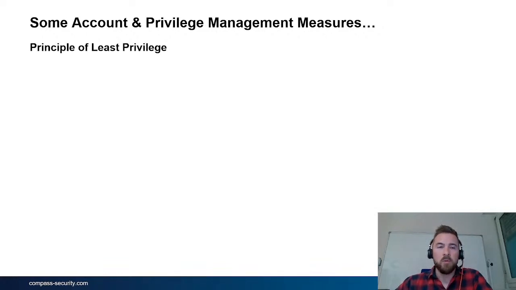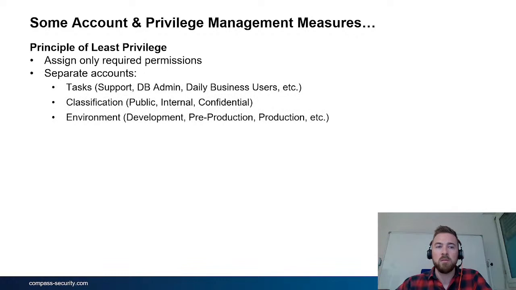Then an important point, the principle of least privileges. What does this mean? So you should, whenever you assign permissions to users and service accounts, make sure you only assign the absolute minimum of permissions required. And this also requires you to separate accounts. So you have to separate your accounts regarding tasks, different classification and environments. So you shouldn't have an account which is being used, for example, to support end users and at the same time to connect to database consoles as in database admin.